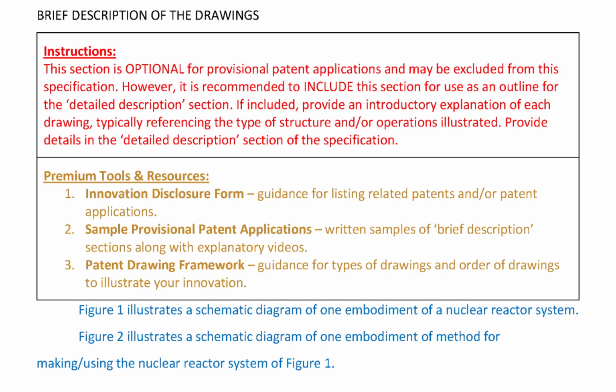You also might want to refer back to some of the other tools that we've talked about previously. For example, you'll probably want to refer back to the innovation disclosure form and some of the text that you put in there to describe the details of your invention that you had available at the time you filled out that form. You'll also want to look, of course, at your drawings that you created already and the order that you place those in. And sometimes you'll find that you place those in a certain order originally, but then you decided that you might want to rearrange them at this point. That's perfectly fine. Just go ahead and rearrange them, renumber them, relabel the drawings with the figure numbers, and go from there. It's not a big deal if you rearrange at this point.